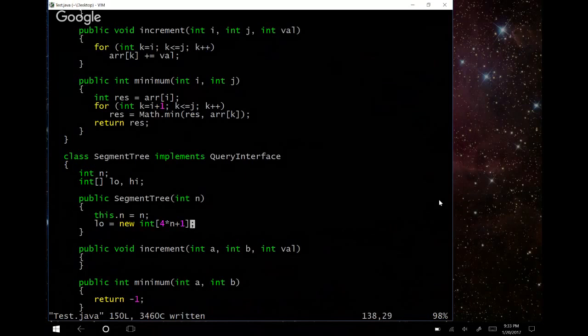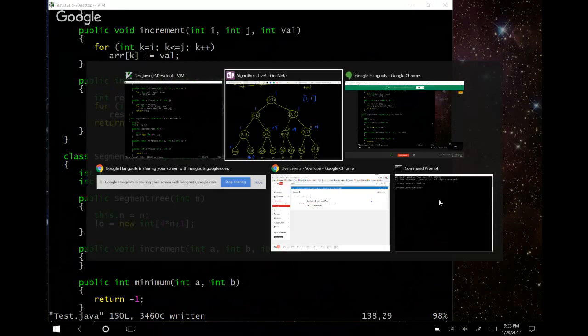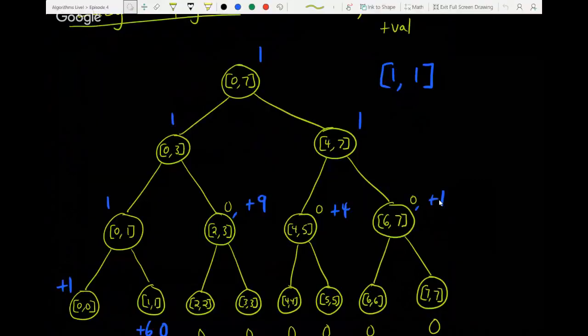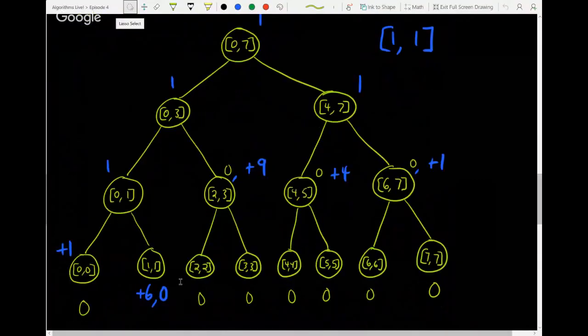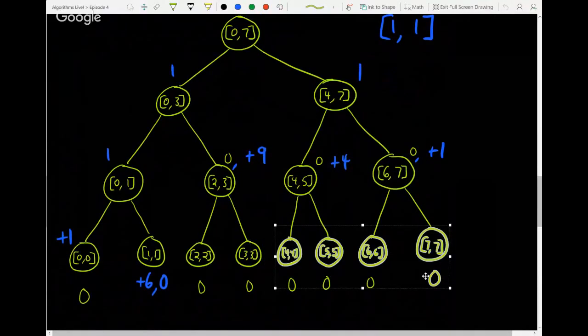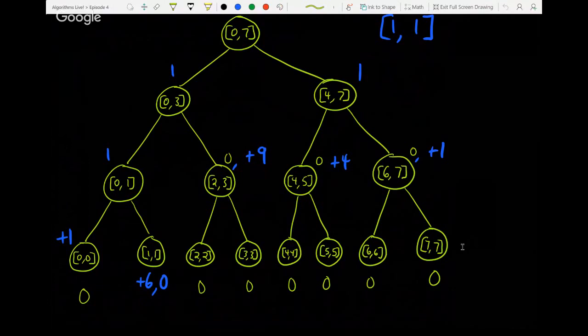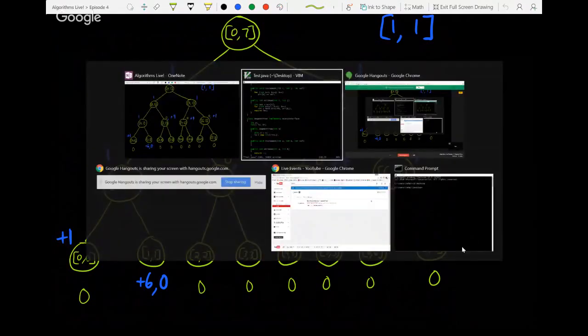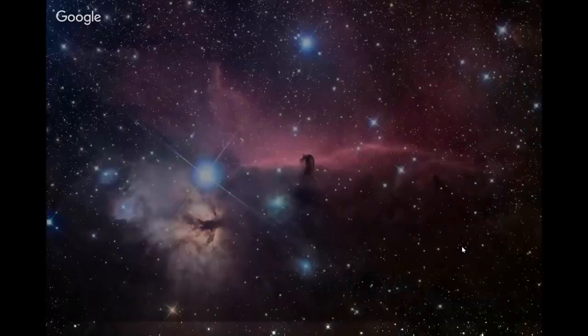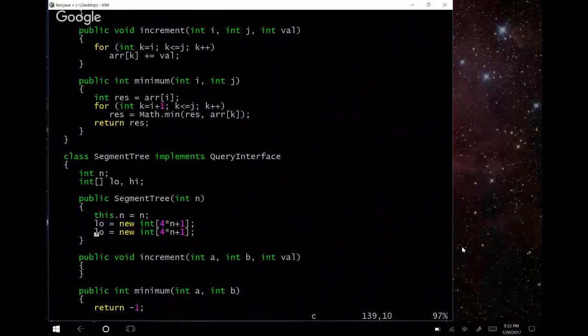But if we go one layer below that, because it's not necessarily going to be balanced. If I look at my version here, I drew a completely full binary tree, but it could have a partially filled level. Some of these nodes might not be present. In that case, that's why I need a little bit of extra buffer room. So I need 2n extra nodes to be the level below all my leaf nodes. So that's where I get that 4n from. I have 4n plus 1 for high and low.